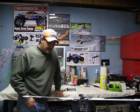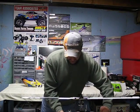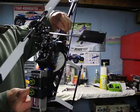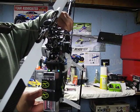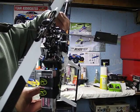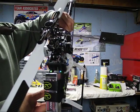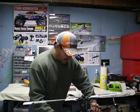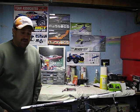What you can also do, and what I've done, is put a couple of little pieces of tape up on top of the battery. I don't know if you'll be able to see them. Yeah, you can see them. At the back of the battery, if you look in, you'll see two little reflectors, those little silver things. For me, that is just a quick way of knowing where to place the battery every time.